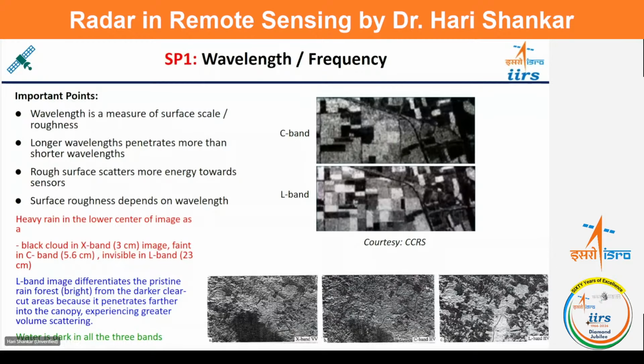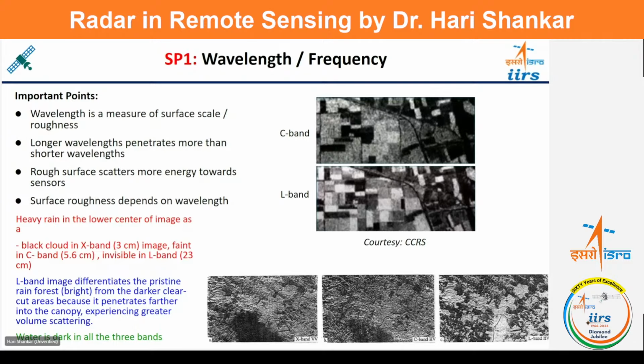Here you can also see this linear feature is very clear from here to here, but it is clear here and not clear here. But in this X band, this is not clear from here. So you can see, according to the wavelength, what kind of information we can extract. But the ultimate thing is, if we use the longer wavelength, we get better and better images.